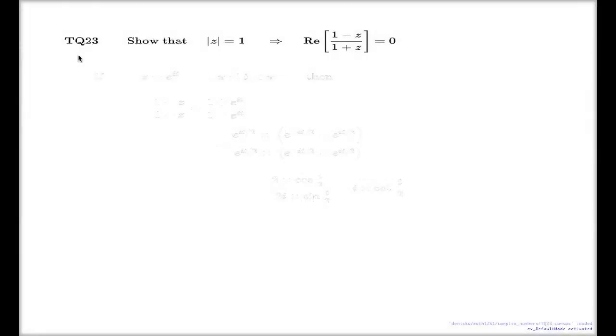It says this. Imagine you have a complex number, which is, I use this term for the first time, which is unital, meaning that the absolute value of this number is 1. That's exactly the explanation for the term unital complex number.